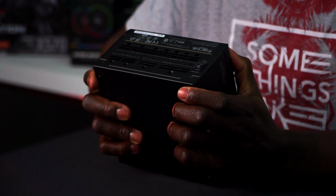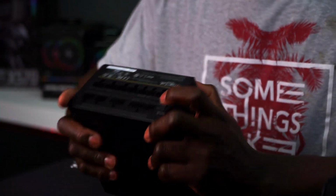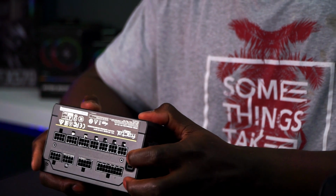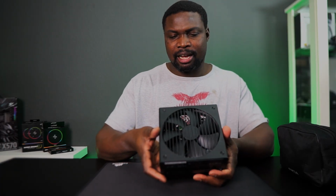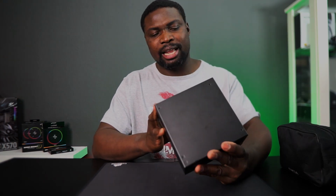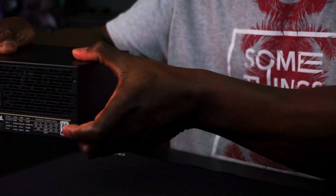So we got everything you need to power your system. And we have this zero RPM mode for the fan, for the noise of the power supply. You have it on and off mode. You can switch it on and off on this corner here, which really looks very, very nice. Made in China, probably, but it's okay. Everything nowadays has been made somewhere. But we have it at 80 Plus Platinum here. So that is the power pack.